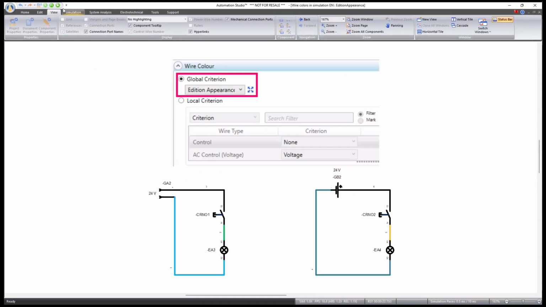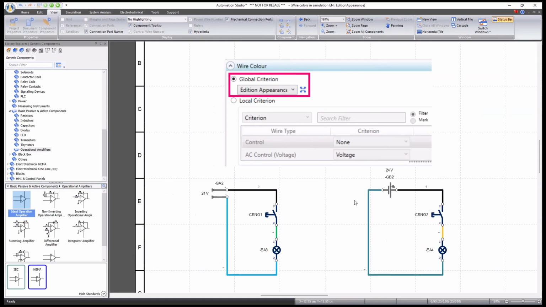Another option that may be useful is if you're doing a training scenario where you don't want to give too much information away in the simulation, so you want somebody to come and use measuring instruments and so on to evaluate what's happening in the circuit. You can have the wires use their edit appearance, so the appearance that they have now, when we're not in simulation and we can edit the document.